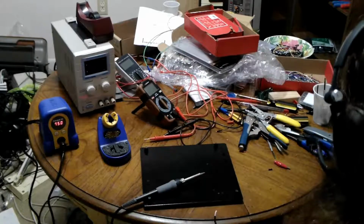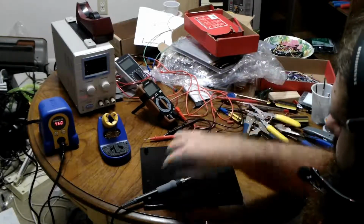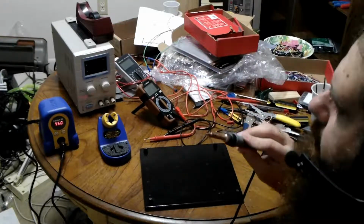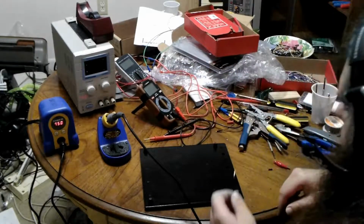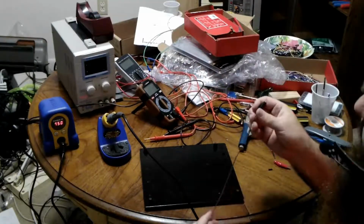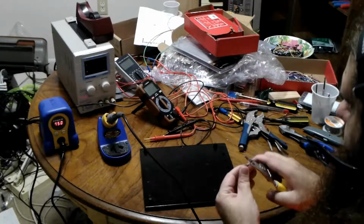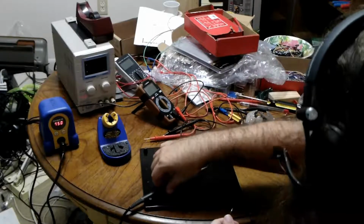It's actually fun seeing the solder wick along the little stranded wires. It's kind of like working with mercury, which I've never done, but I watched Cody do it. The fact that you have a metal that acts as a liquid is just really neat to me. So we'll let that cool. And while I do that, I find, aha, that was quick, an alligator clip to sacrifice for the cause. So this one was 18 stranded. There we are. And this will be our final tinning for the evening.